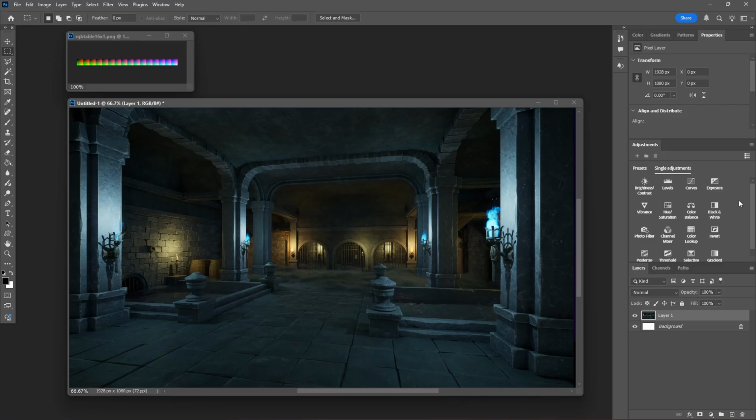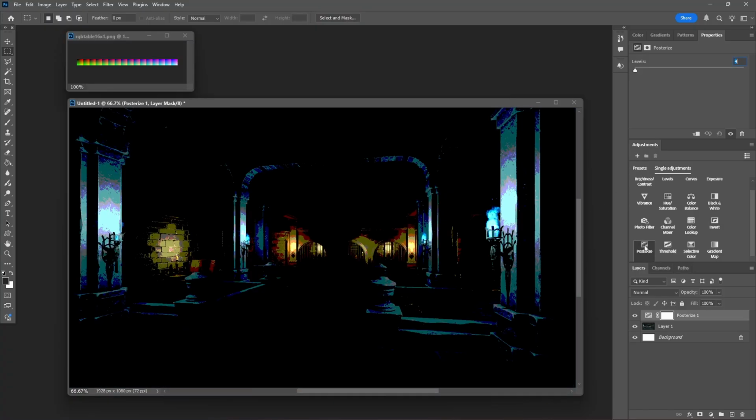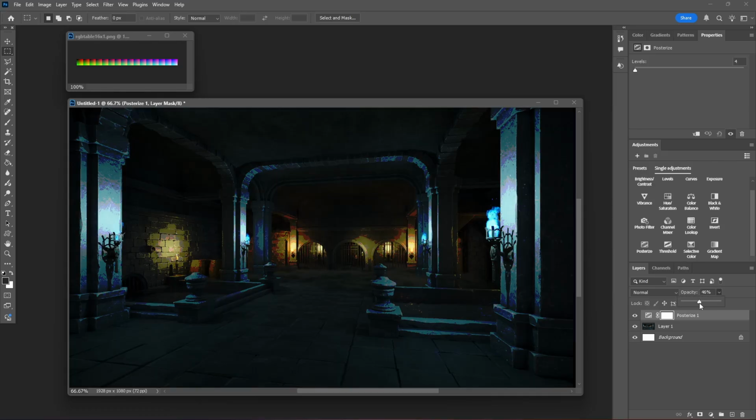So let me show you how that works, and we're going to do a couple of quick variations, because you can play around with the actual adjustments yourself and get it looking however you want. We're going to do a goofy one, and a more normal one. Let's do the goofy one first. We'll do a posterize. See how that makes everything crazy. And let's adjust the opacity of that down, say like that.